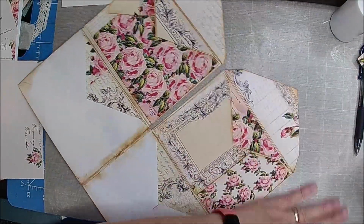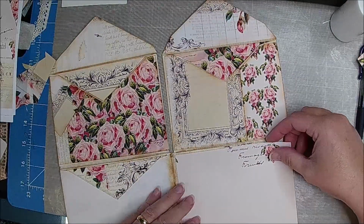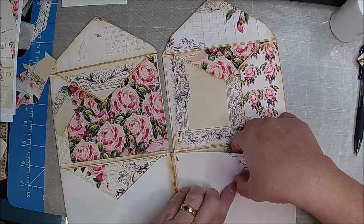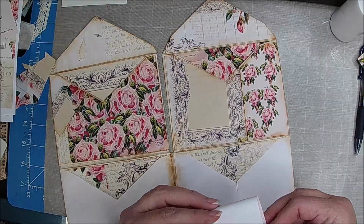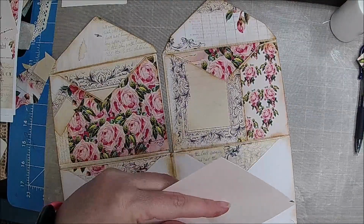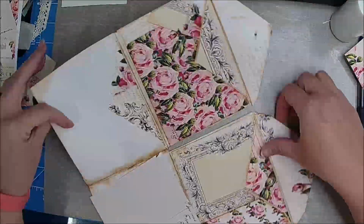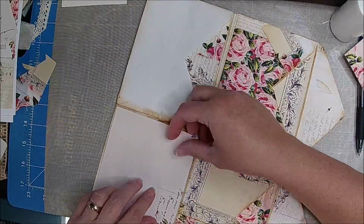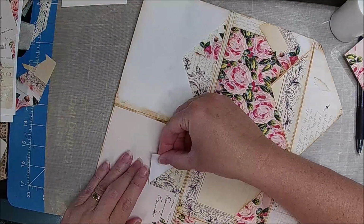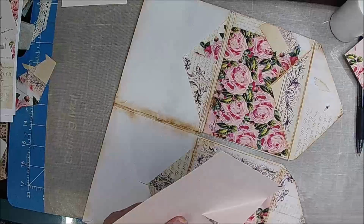Okay. So yeah, I was thinking if I take this here, is that right? Yeah, I think that's right. And then find the center, which is right there, ish. Okay. And then at least if I get it down to there, maybe I can figure out the folding. I'm trying to make it easier on me. Okay, so we want to fold it just the side of where we want it to be. I'll put this down just a touch.